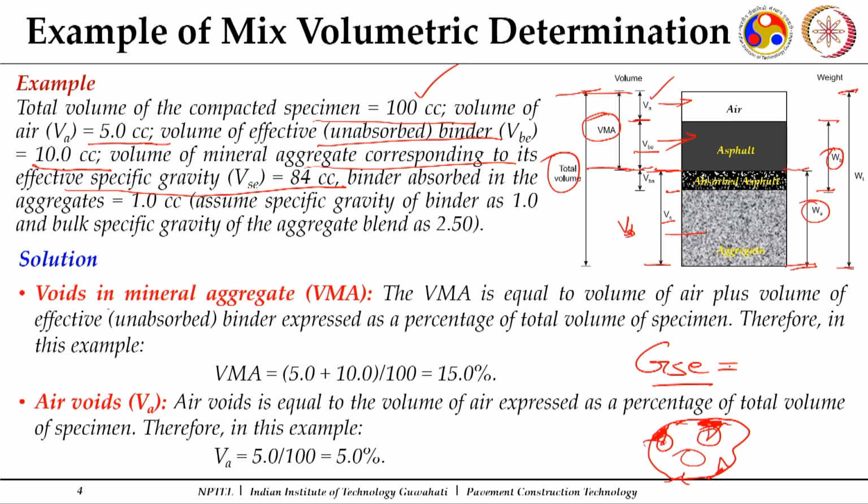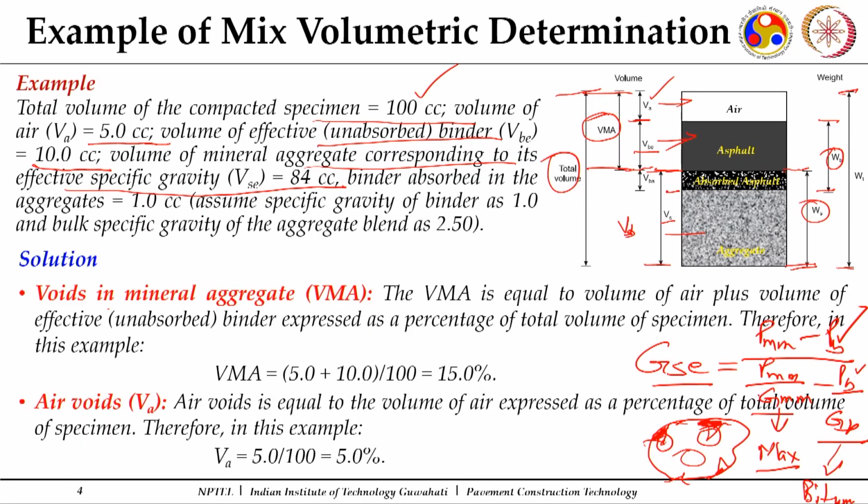And if you recall, yesterday we discussed an expression where it is the percentage of mix minus the percentage of bitumen, and percentage of mix divided by your maximum specific gravity which we worked out. This is the percentage of binder by weight of mix, this is the specific gravity of bitumen, and this is the maximum specific gravity which we determined through the Rice specific gravity meter or through the vacuum sealing method.